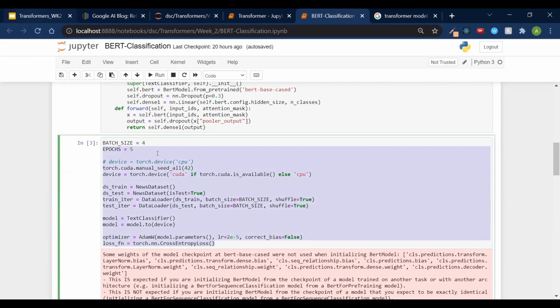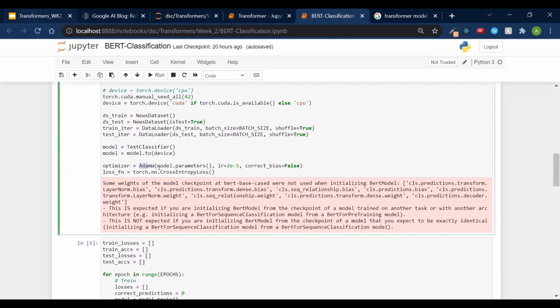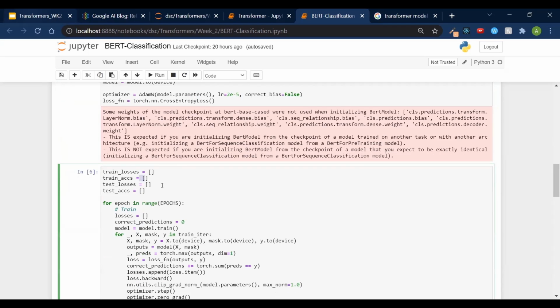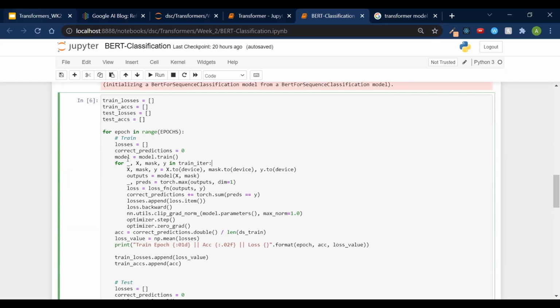This is just standard training stuff. The Huggingface library provides the AdamW optimizer, which I think is a slightly advanced version of the usual Adam optimizer that we use. It converges faster. And we're using the usual cross entropy loss. So just the usual stuff: we take the data, put it into the model, get the max out of it, put it through a loss function, and backpropagate.